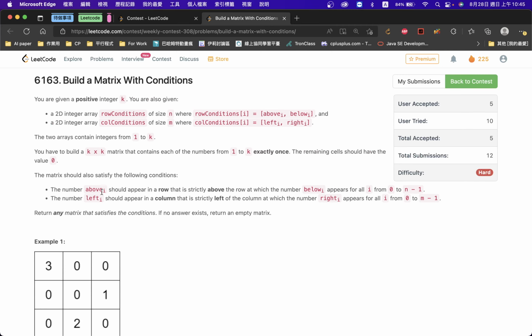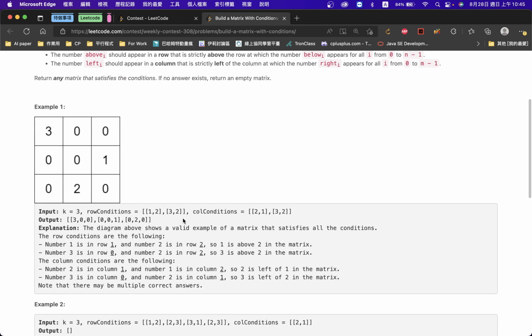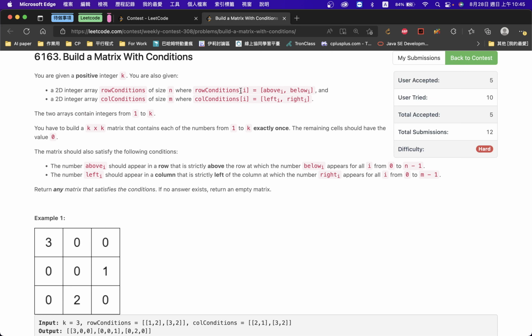And we also have above, which is going to be what does it mean? A row condition will be above and below. So what is that? Each row should satisfy the conditions.